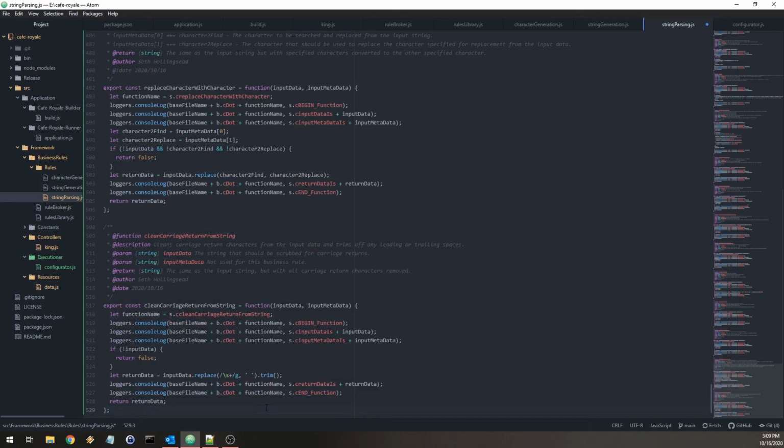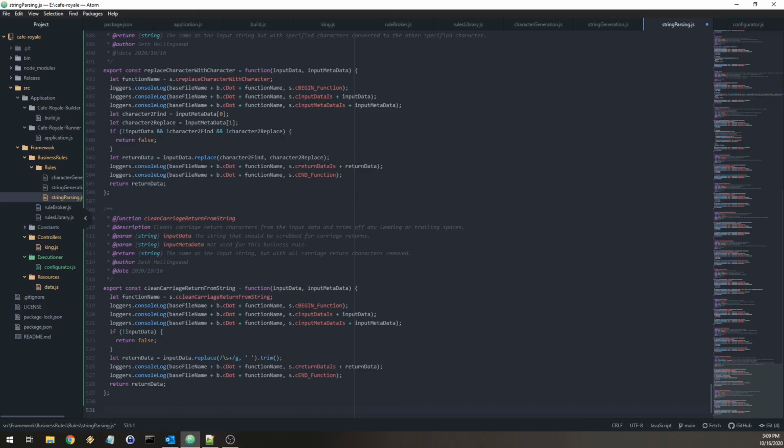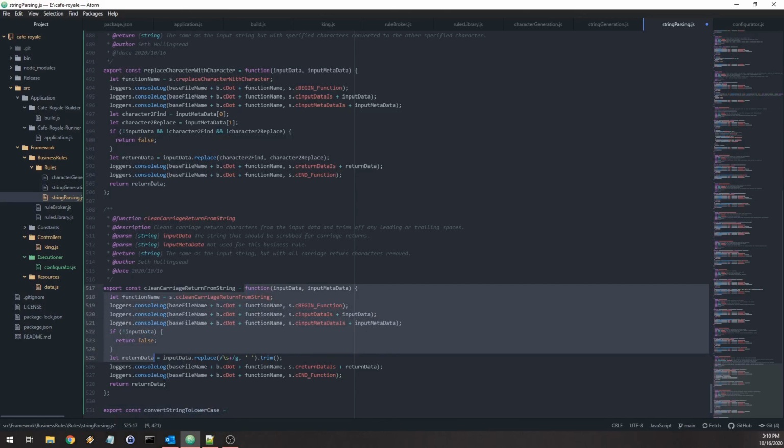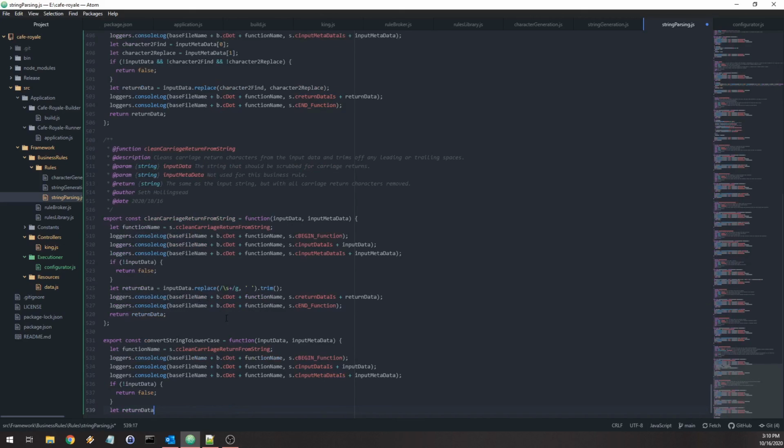Next one is convert string to lowercase. Export const convert string to lowercase. Function all the way down to return data. Okay. Clean carriage return from string, and this is convert string to lowercase. Okay.